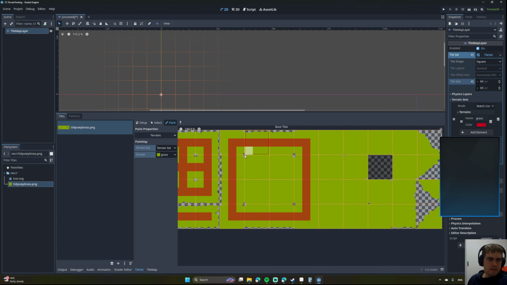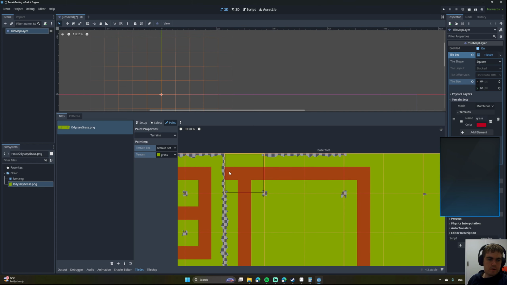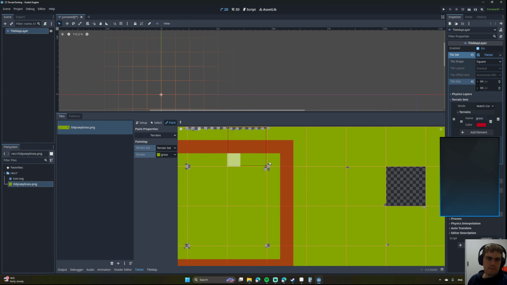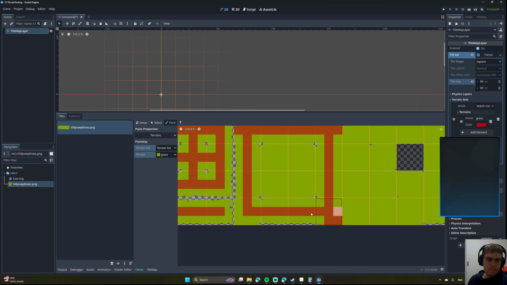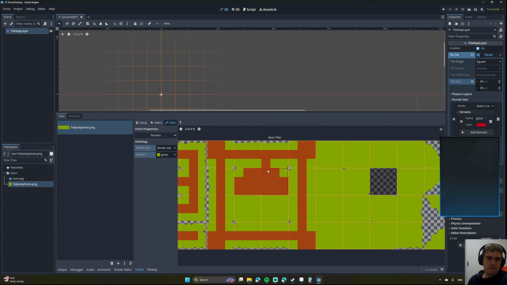Now this one has connected to left, diagonal up and that way. So this pattern here. Now this one left, yes. It's everything except for the top right.